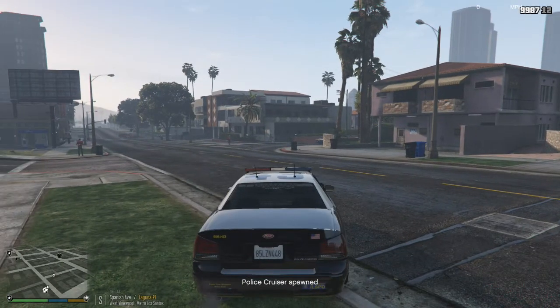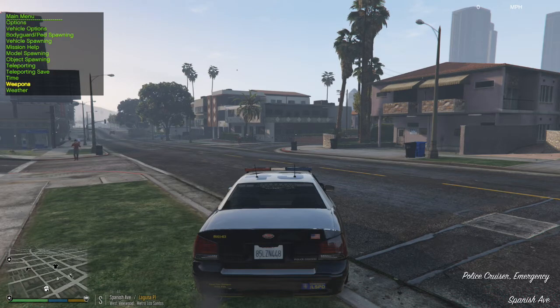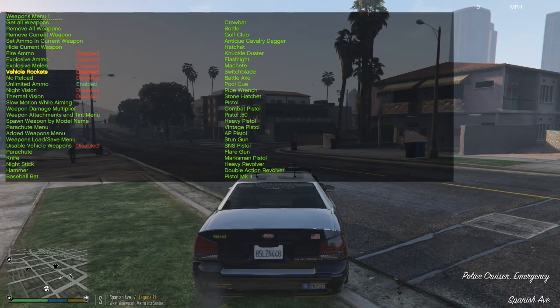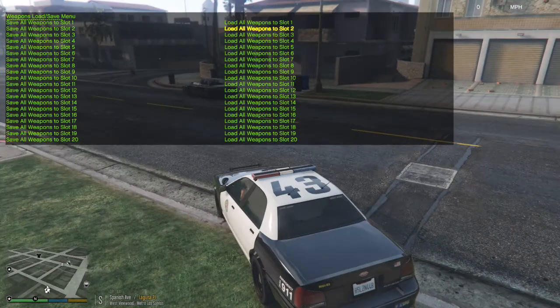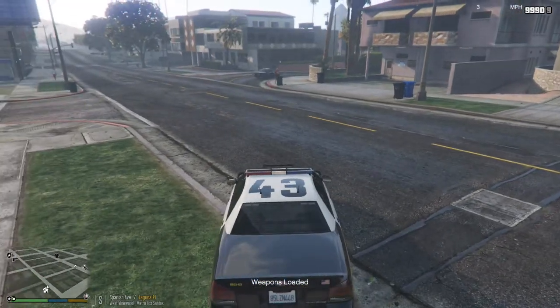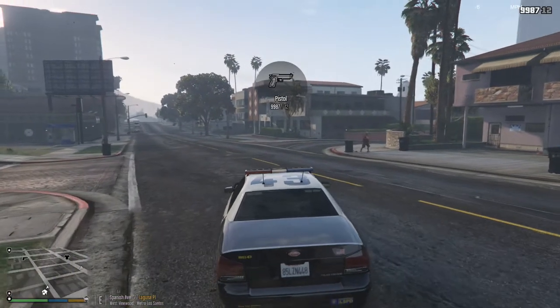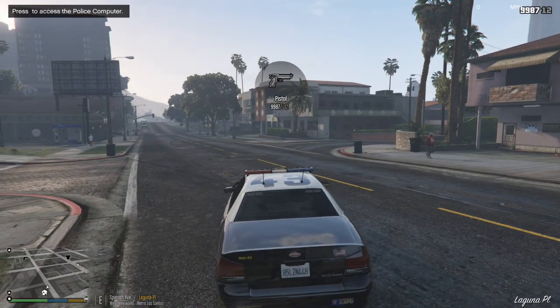Now, you know what, guys? Let me go ahead and load my weapons. Give me just a second, guys. I apologize. I want to have all my weapons loaded up. I have certain weapons I use for my police officer, and I keep them in my slots there so that I can always load them up when I need them. Make sure I got them. Yep, we are good to go. So let's get a pistol in hand. There we go.